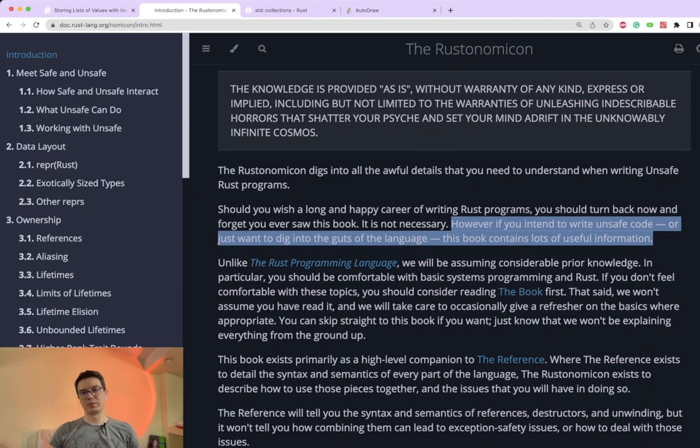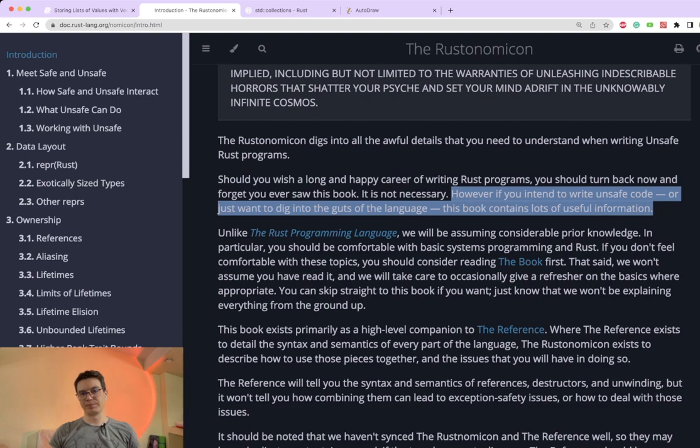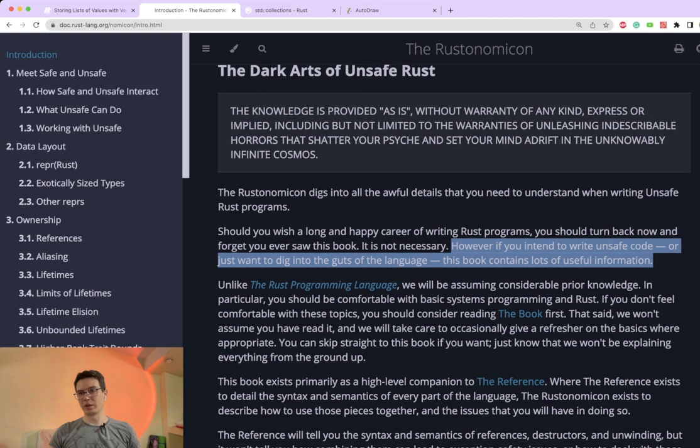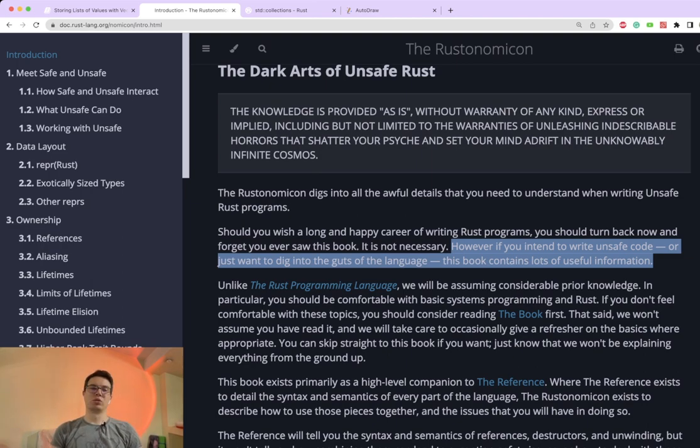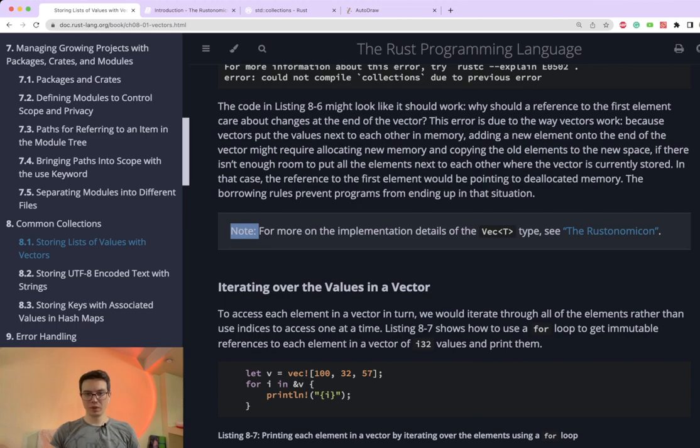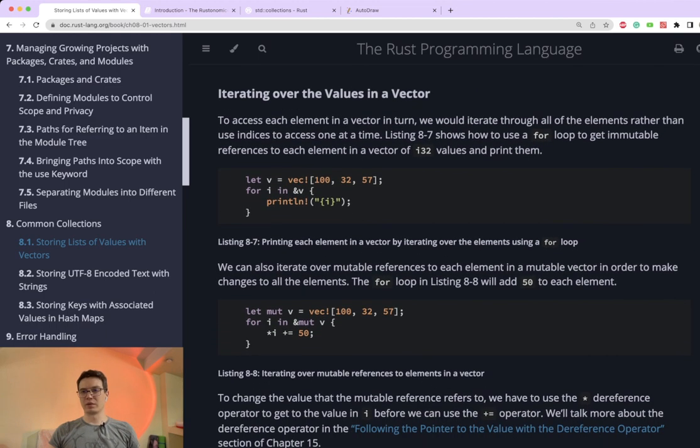So if you feel super comfortable with Rust and you want to dive even deeper, I guess it's an interesting book to read, but definitely not what we need right now. So let's go back to our vector section.